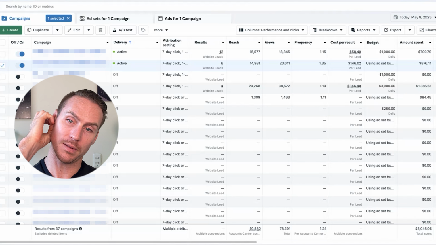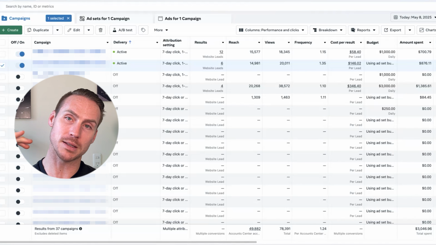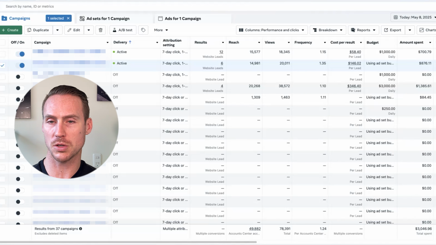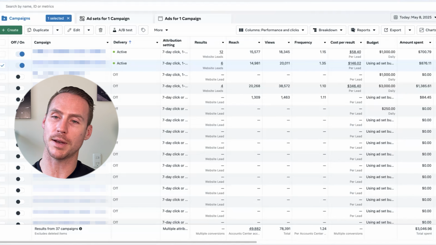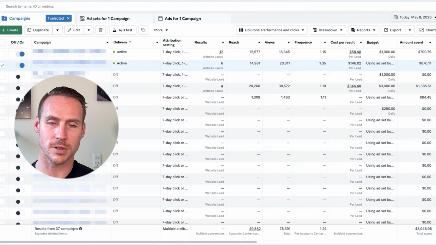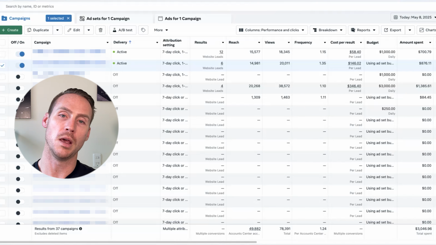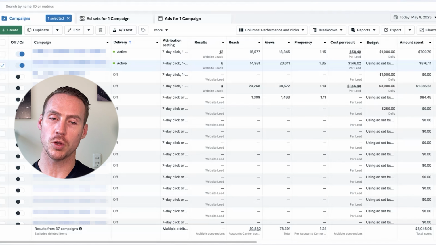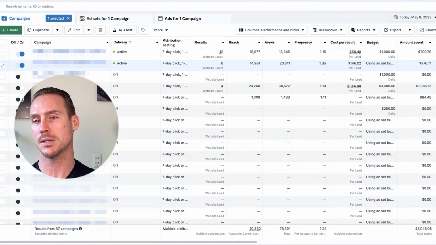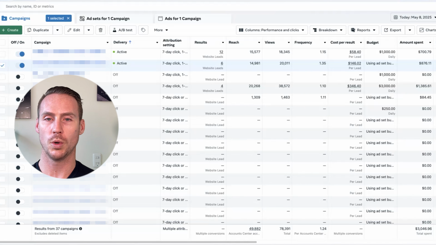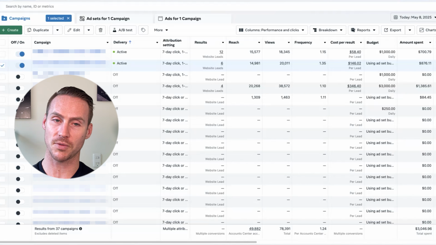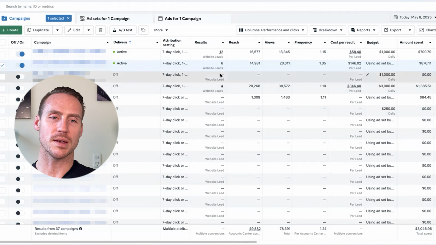Because in theory, if the close rate remains consistent and the payout doesn't change for the deal that we get paid on, if we get the same lead but at half the price or even 30% cheaper, that should put more money in our pocket and give us more room to scale. I'll show you the bid cap strategy we're using right now with this. And then I will also show you some other strategies that we actively use and how to set them up for yourself, right? So really simple, what I did.